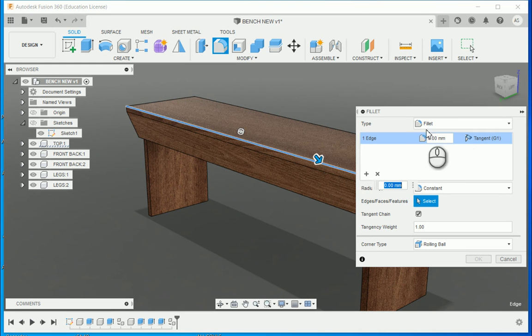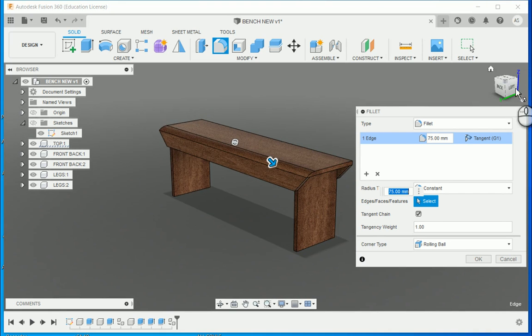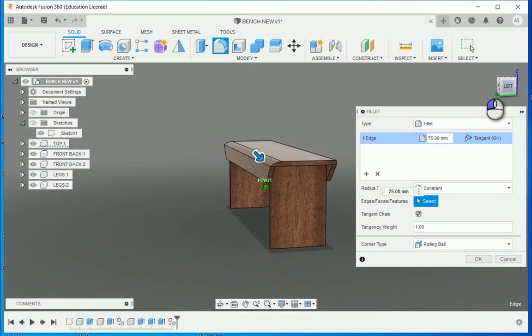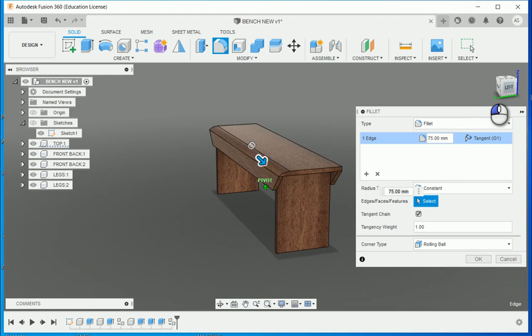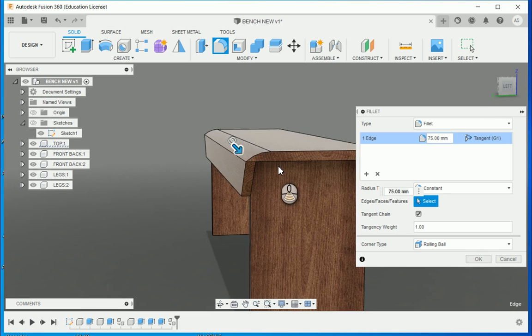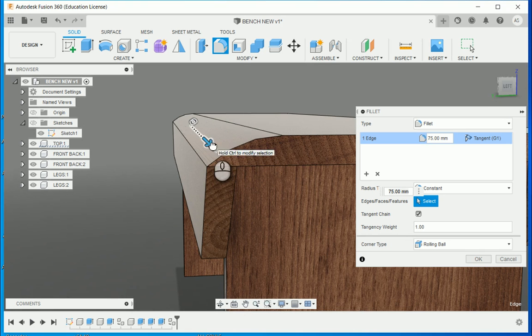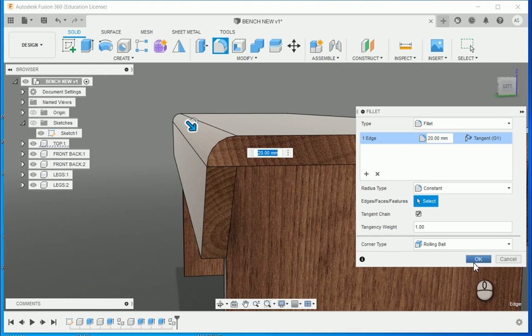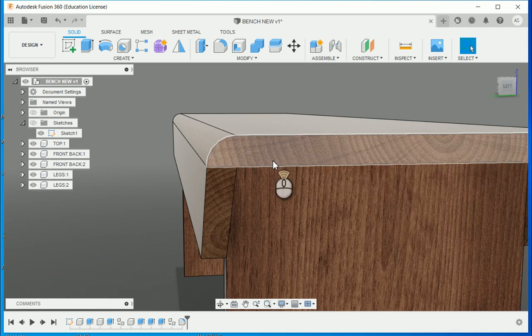Say here, fillet. So the fillet is gonna curve the edge. So as you can see now, this bench is looking strange. It's not your regular bench. So as you can see, 75 is too much. So let's go for something like 20 to round off the edge of the bench.